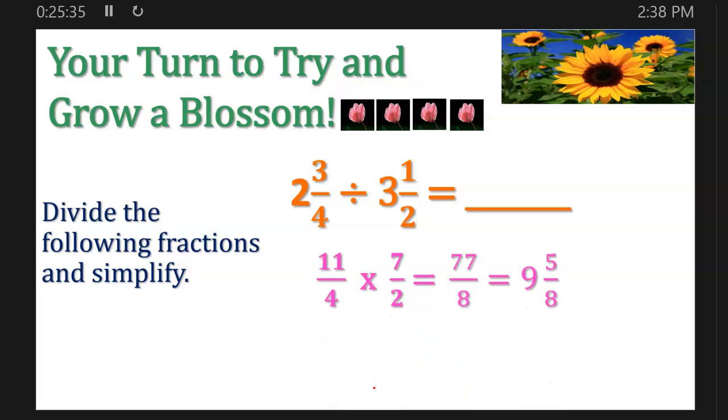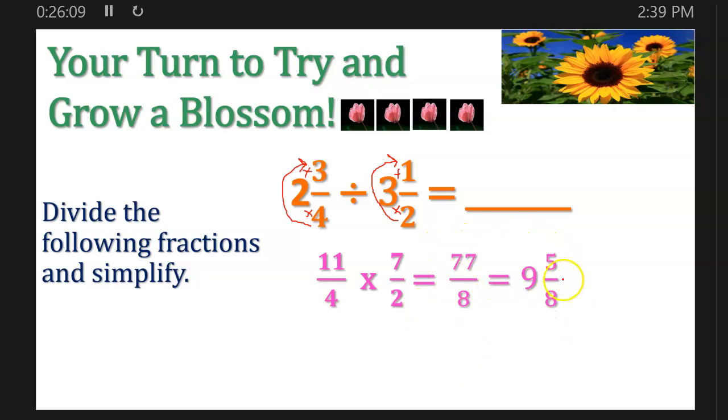All right, so here we have two mixed numbers again. So we're going around the world with it, and we're going to multiply our 4 times 2 and then add our 3. That's going to give us 11 over that existing denominator of 4. And then our second mixed number here, we're going to multiply 2 times 3, which is a 6, and then add this 1, making it a 7. Place that over that existing denominator of 2. Multiply across the numerators, which gives you a 77. And then across the denominators makes an 8.